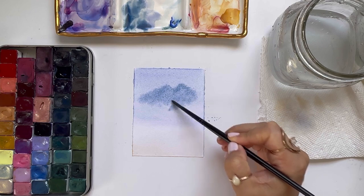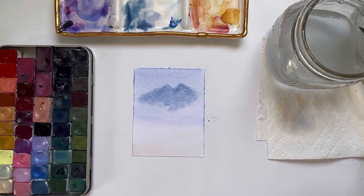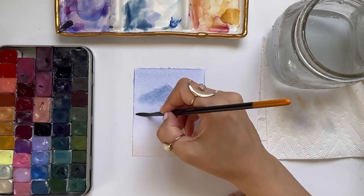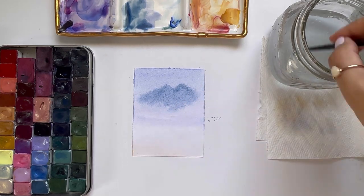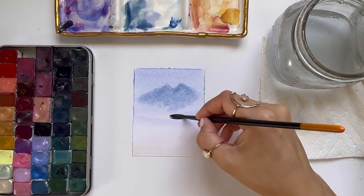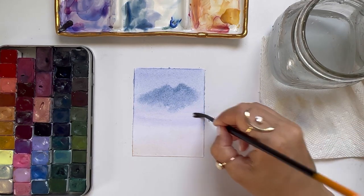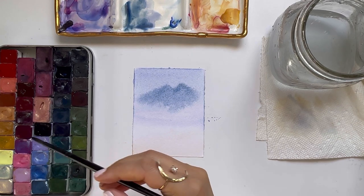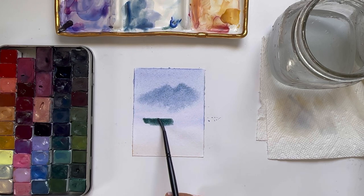And I'm not using a whole lot of paint because I don't want it to dry too dark. And then now I am just lifting a little bit of the blue sky for that sandy shore area that we have. Now I'm going to grab Pond Hawk, and I'm going to start painting the water.